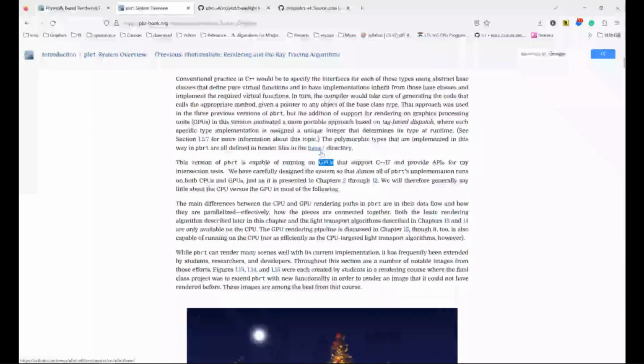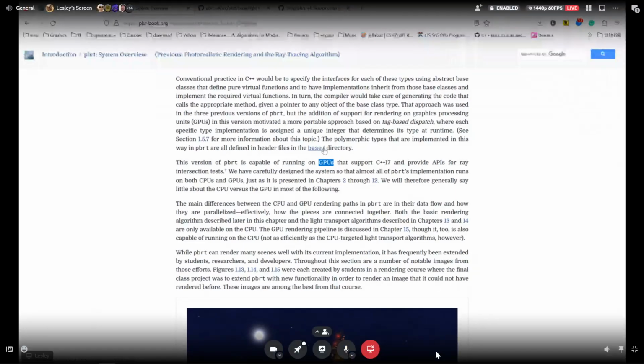I guess it would have been a lot of effort to make it run in shading languages, especially GLSL, which has so few language features.